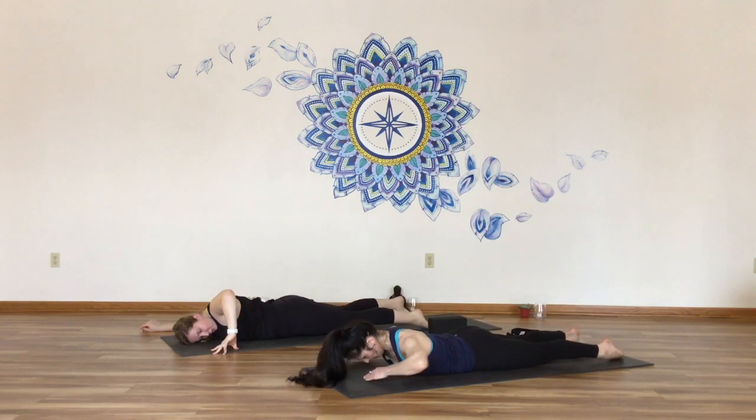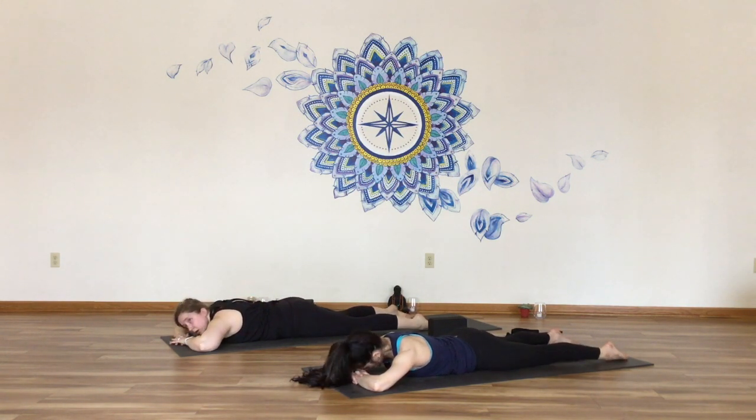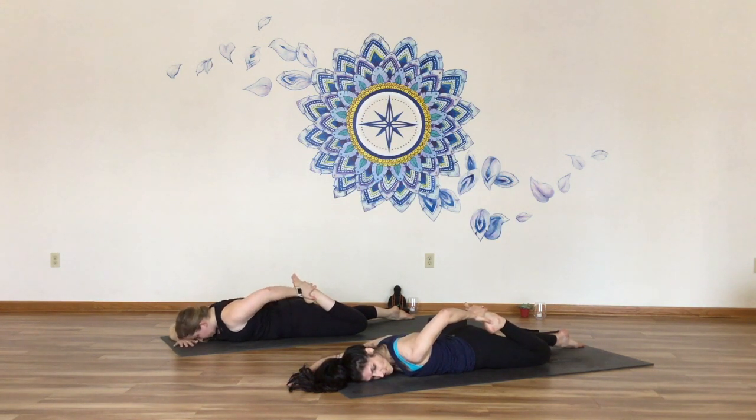Go ahead, roll back onto the belly. Stack the palms under the forehead again. Take another breath. Little quad stretch. Bend your left knee. Left hand goes back, catches a hold under the foot. Now this is not about getting as big as you can. This is not a bow pose. This is just a little quad stretch.